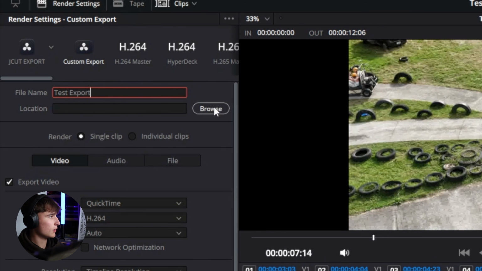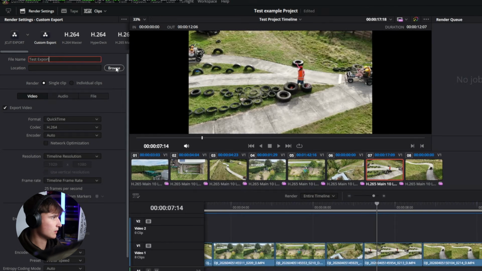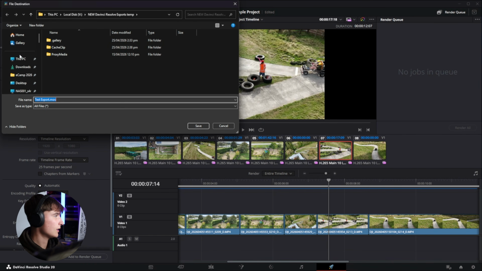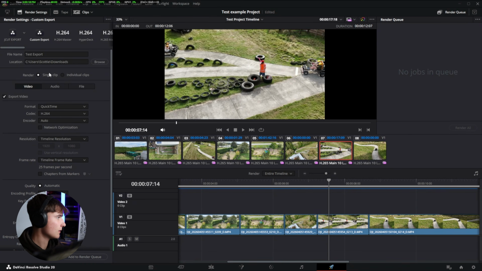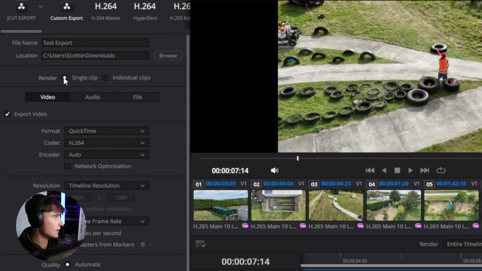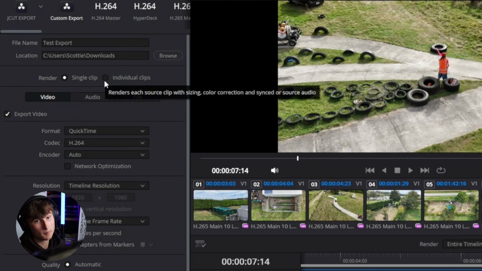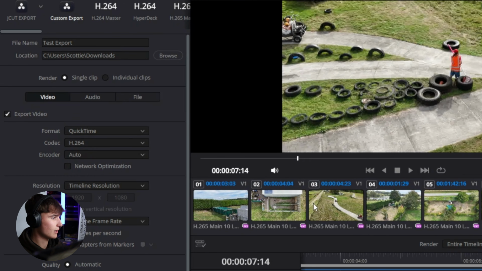Then you'll select the location where you want it to export. If you've got an external hard drive, you could export to that, or you could just go to your downloads folder and move it later. So we'll go like that. Done. We want it to be rendering a single clip. If you select individual clips, it's going to render each of the clips on your timeline individually.